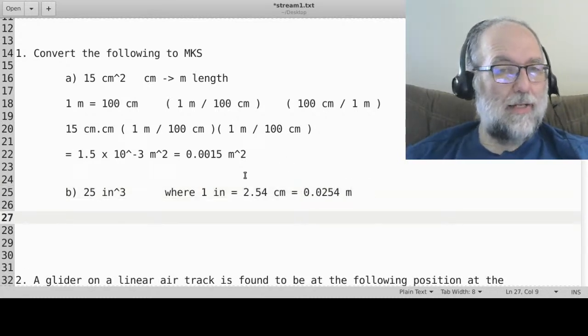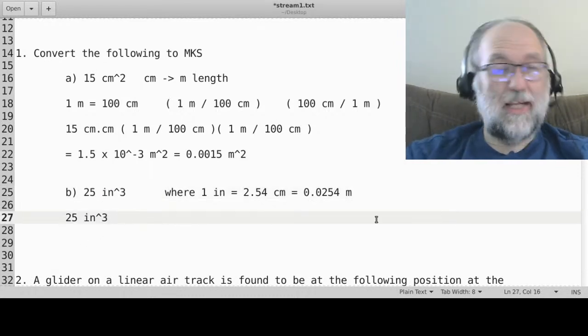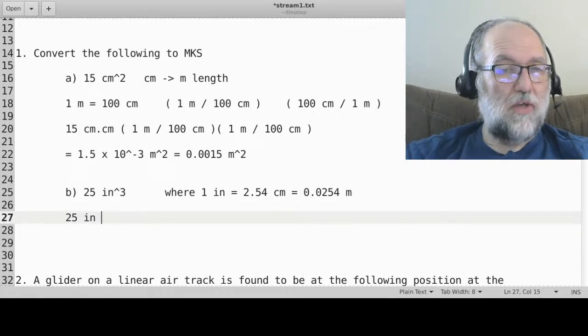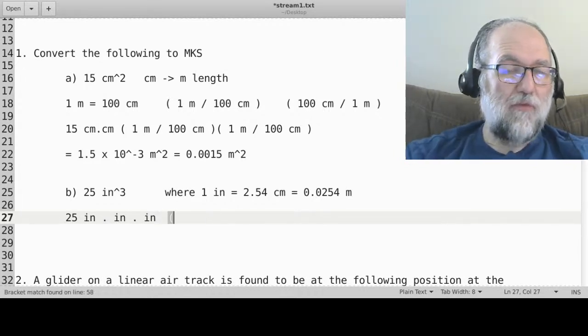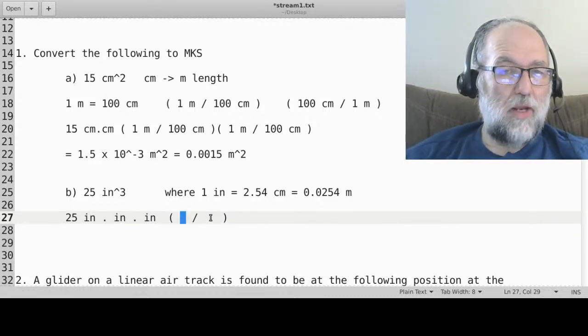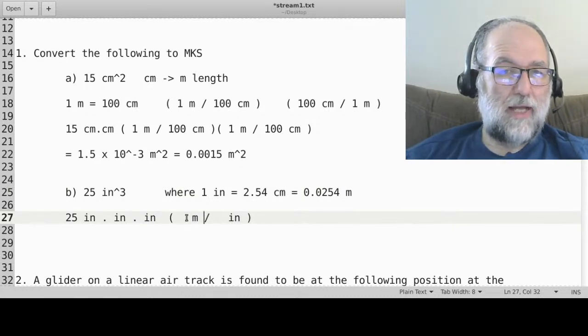Okay, and so down here, 25 centimeters cubed. That's, by the way, a volume. And cube just means you have inches times inches times inches. So there are 3 inches, like that. The little periods there just mean multiplication. Okay, and you need to form the fraction like this. And you say to yourself, well, do I want the inches in the numerator or in the denominator? Well, since these are in the numerator and you want the inches to cancel out, you need to put the inches here in the denominator. Okay, and then of course you'll get the meters in the numerator. Okay, so that's how you decide which way you want the fraction.